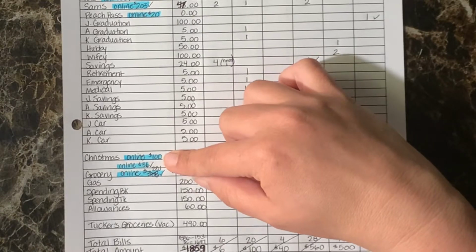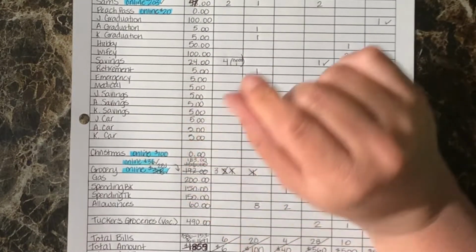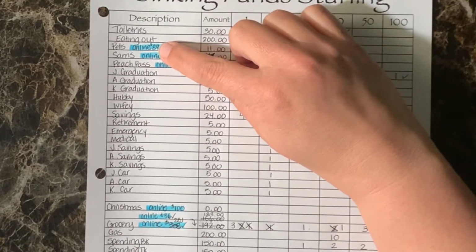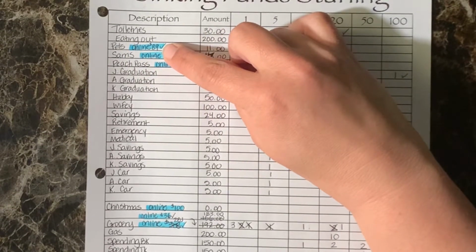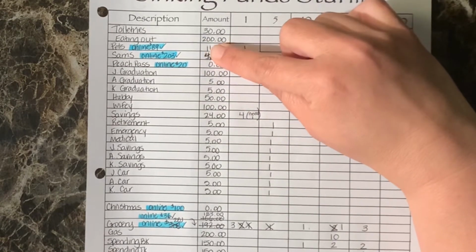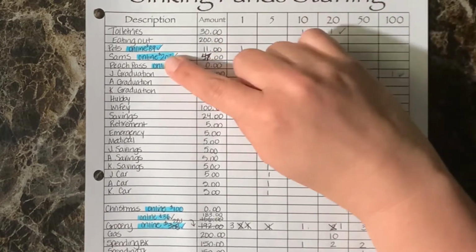Another thing to note is that Christmas is $100. This is actually payback, because I will tell you about what happened later. Then pets, I went ahead and bought their food and their diapers. That is already on its way to me, but it was only $89 and I budgeted $100, so that leaves $11 I can stuff in there, which is good.